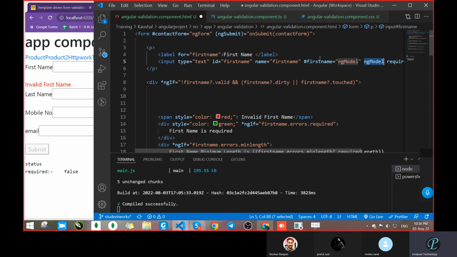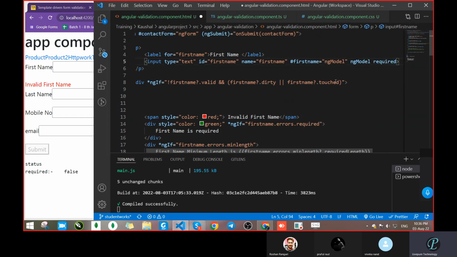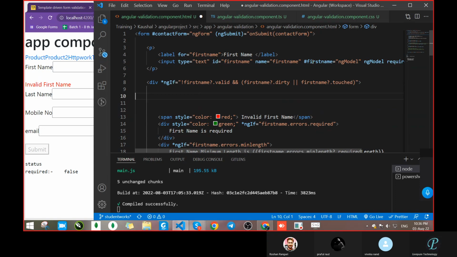ngModel is going to take the control. Means this ngModel, the same thing we passed here. So this first name will take the control from the form, because all these properties like valid, dirty, touched, we are getting from the form itself. We are not having this anywhere. We are getting this completely from the form. So first step, we created one reference variable. Fine. Second step, we will pass this required also. Then only we can get whether this is valid or not.